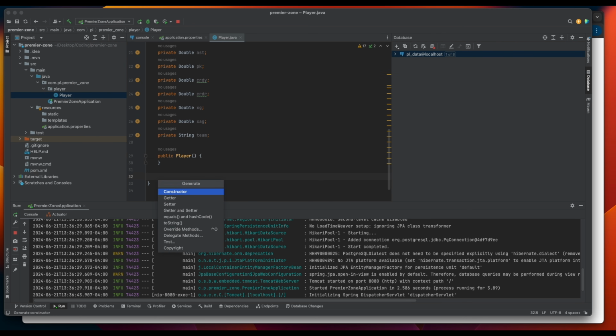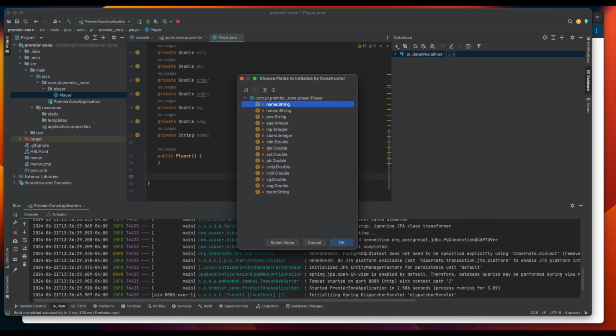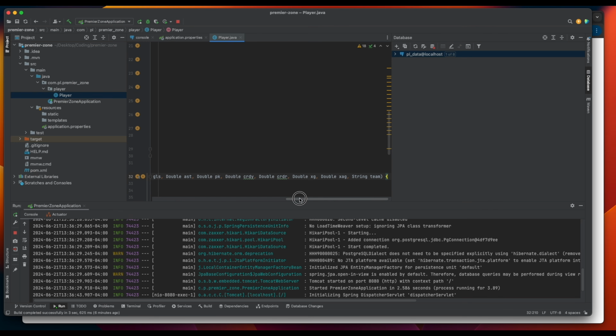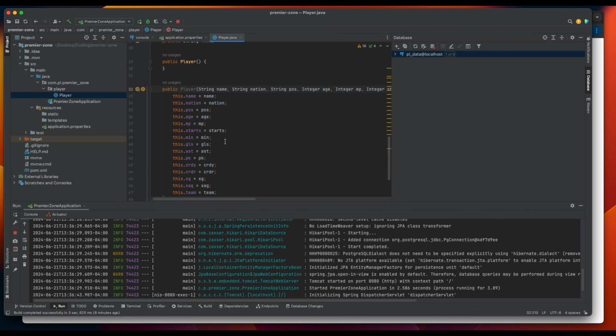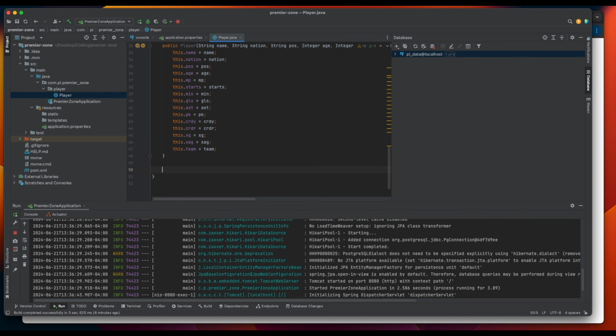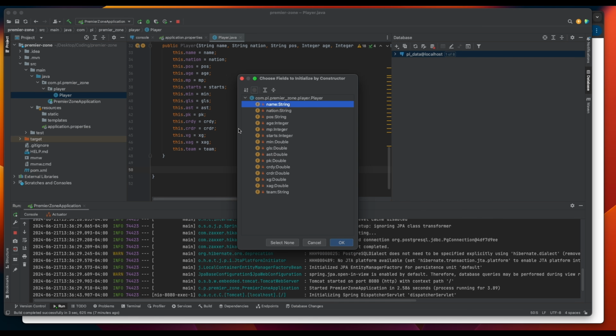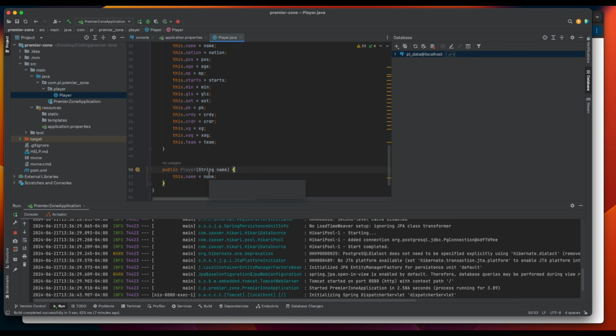Now, a parameterized constructor allows you to initialize a player object with specific values. For example, we could do a constructor with all of the values by clicking all of them. As you can see, the people have to type this out manually. Let me just go through this slowly. It has every single field that we previously defined as a parameter, and then it just goes ahead and initializes them. And you could also just create a constructor with a specific variable. For example, if you want to be able to create a player by just their name, you could do that as well.